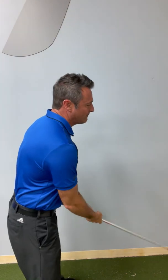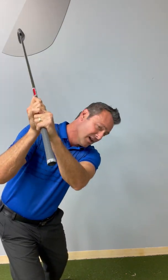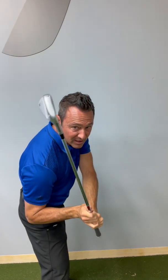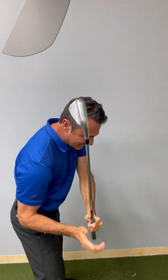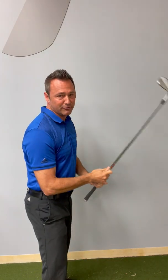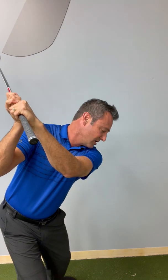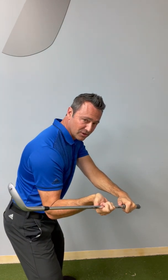When I make my backswing and I have a little bit of tilt, if I transition with tilt, the club actually steepens, okay? I can get it kind of under plane, but it's really late, and then I'm stuck and I end up flipping. If I get to the top, and I have my tilt, and then I transition on the horizon, then see how my shaft shallows? This is what allows the club to swing more inside out or on plane.